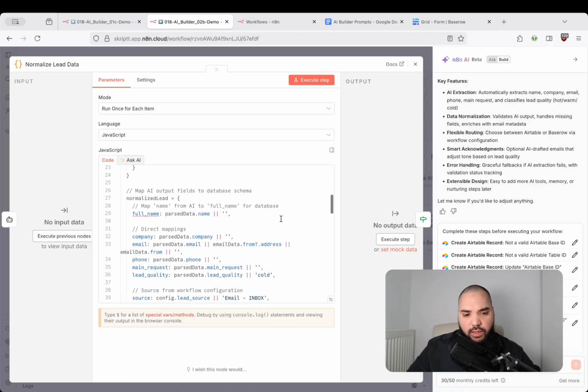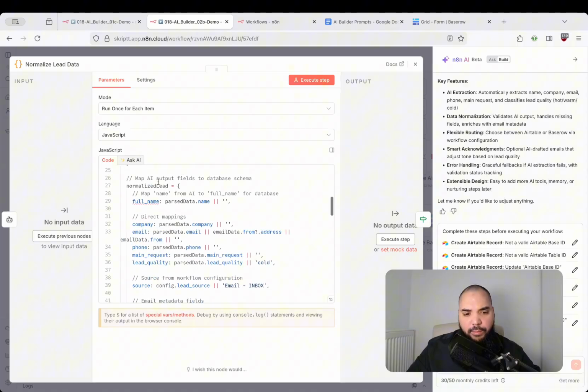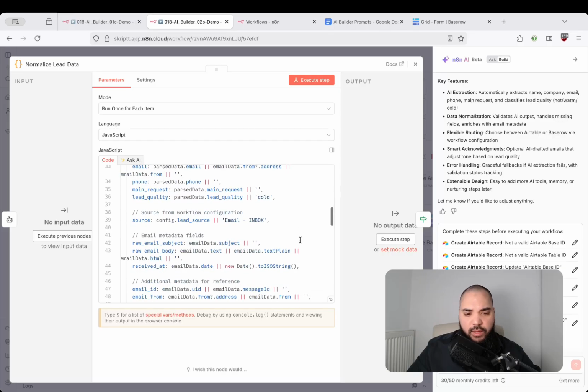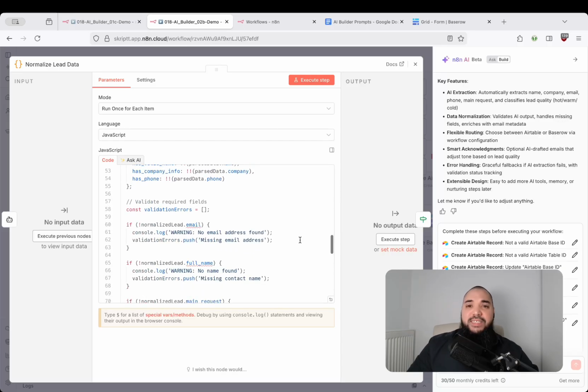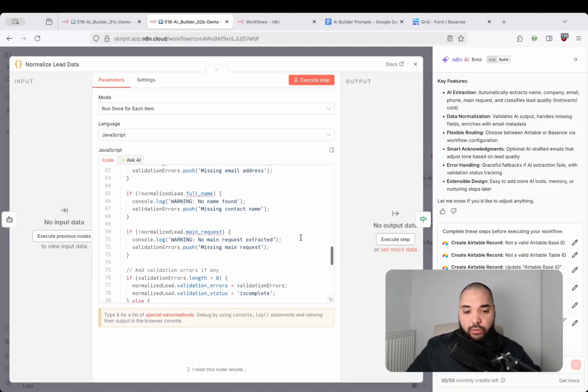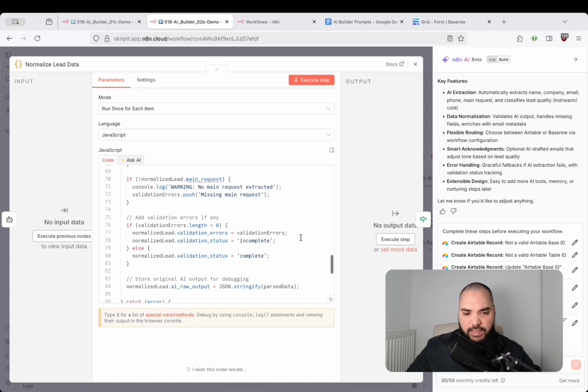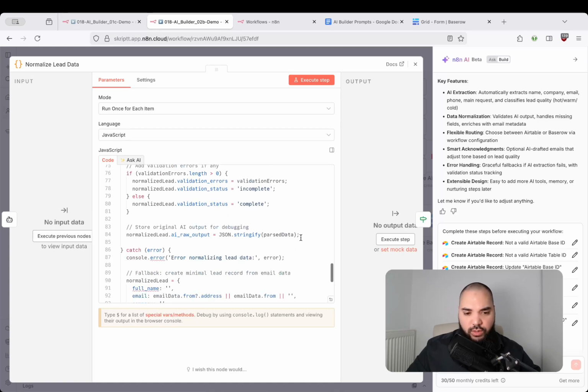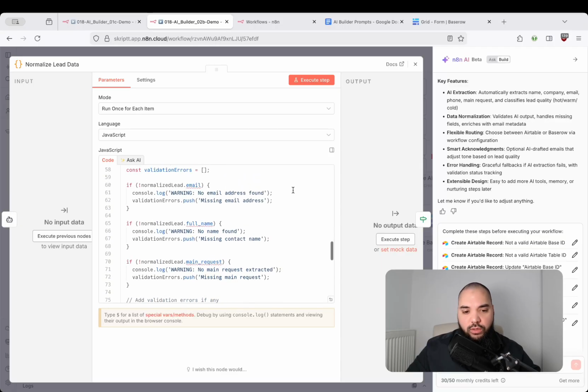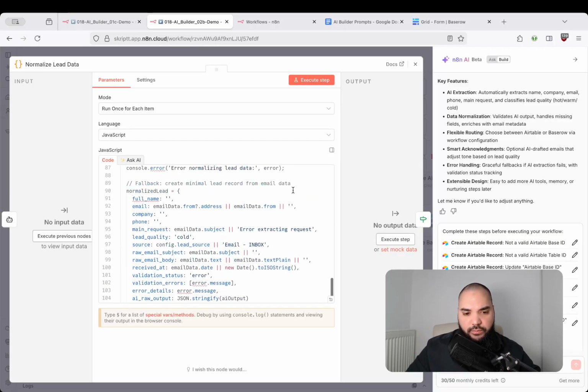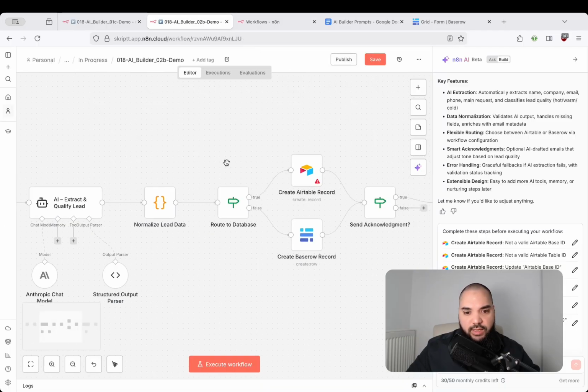And if I take a look at this, map AI output fields to database schema, then I already don't know if this is really necessary, to be honest. It looks really thorough and it does look repetitive. So this is a good sign that it does make sense to use a code node and that it is actually not that complicated, but only complex in regards to repetitiveness. But yeah, let's just accept this, but if this fails for some reason, then it will be way harder for us to debug it, right? Because this is code at the end of the day. All right, so let's just take this as is.